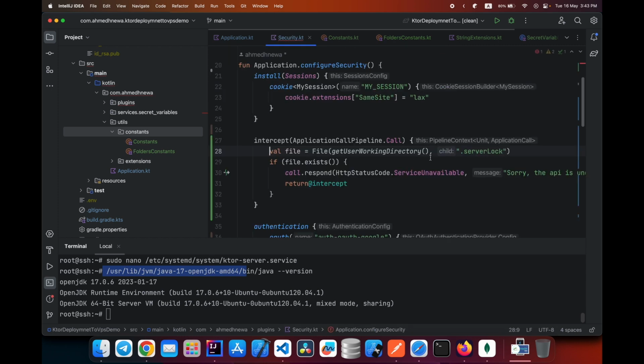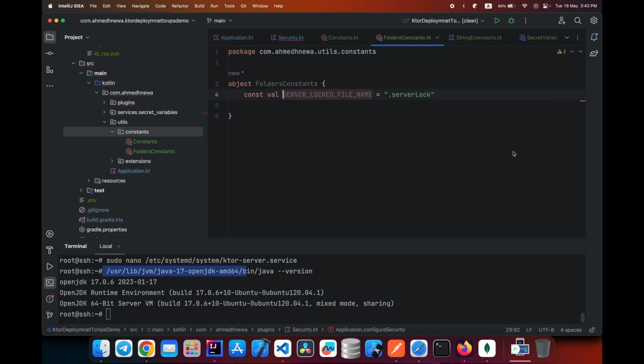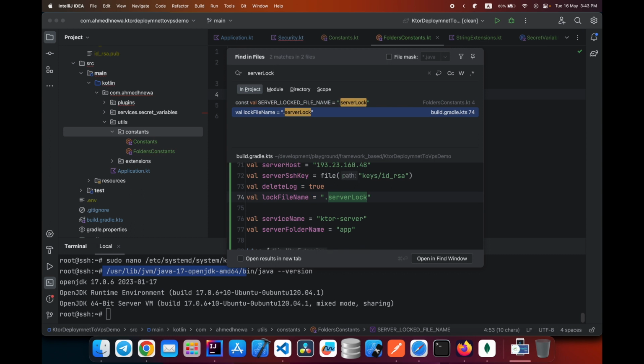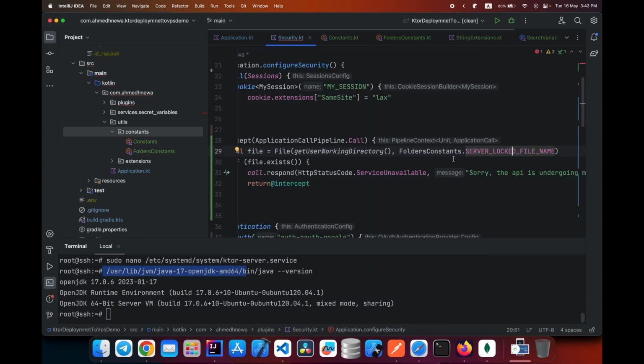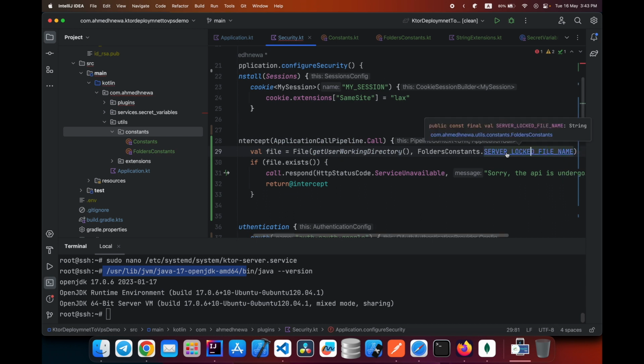So I will go here under the security and under folder constants and server locked name. Just make sure this does match the one in the build.gradle. Okay, so this will go under this file in the children.